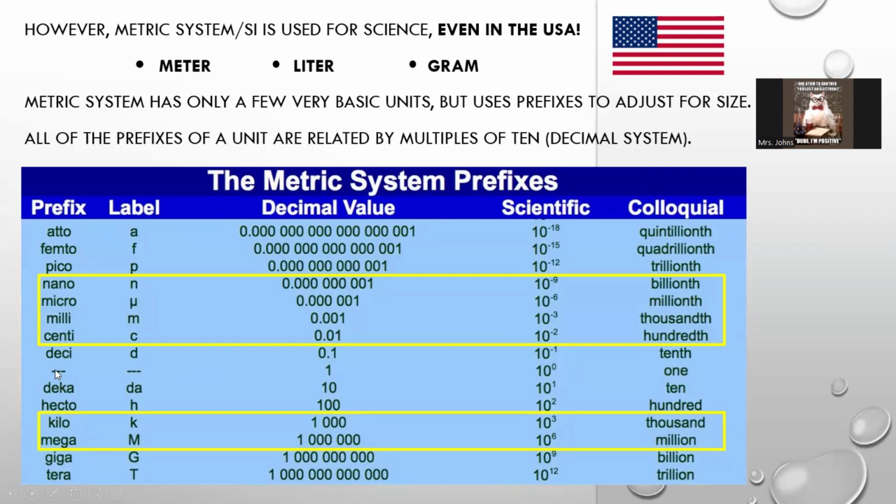Depending on if you're measuring small things or big things, you go up on this chart if it's smaller. And the beautiful thing about it is that each unit is different from the previous one by a factor of 10. So it's kind of like the decimals. It is the decimal system.